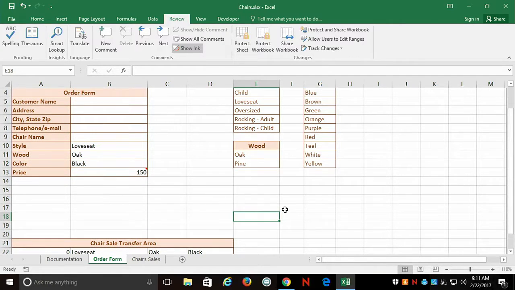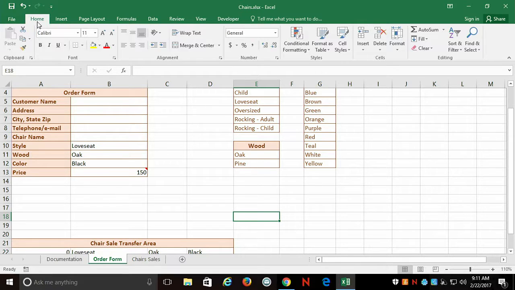It says in step 11, unlock the input cells, which are in the range B5 to B12. So remember, every cell has a property of locked or unlocked. By default, they're all locked. So I'm going to unlock B5 to B12. Why am I not going to unlock B13? Yeah, it's a formula. They don't have to monkey with that.